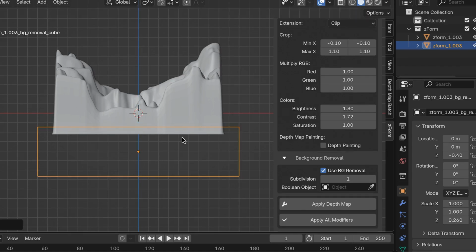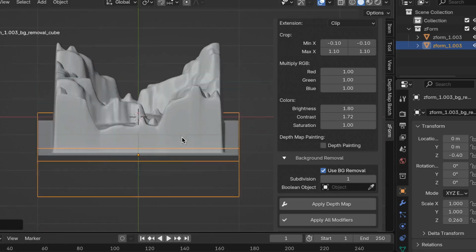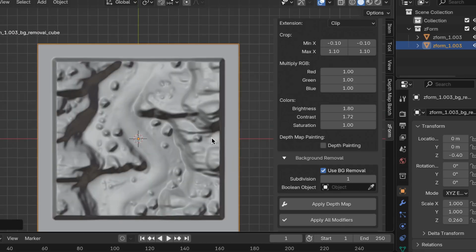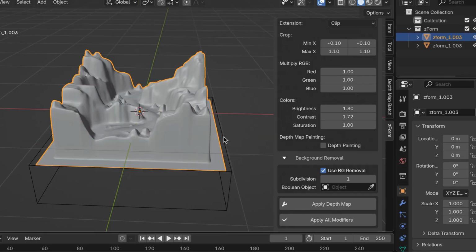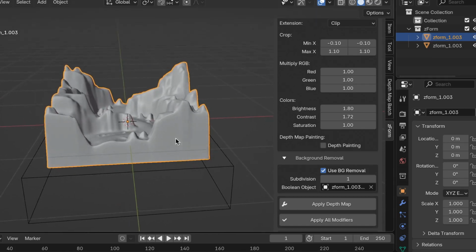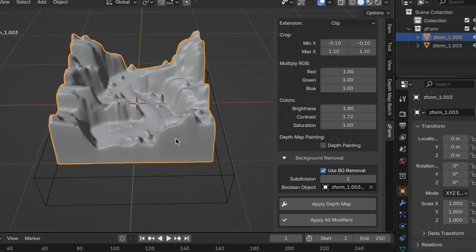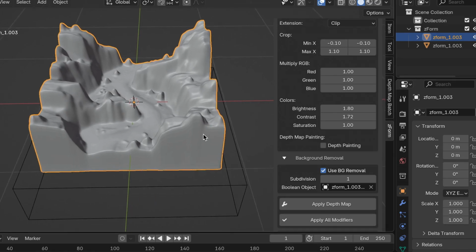I'm going to go into side view just to see if it fits everything. And then the top view. Ooh, the top view, I'm going to scale this up just a little bit like that. Then I'm going to select my main object again and use the eyedropper and select the empty background cube object like that. And it will cut out the bottom side of the mesh so it's a full solid cube like this. It doesn't always work perfectly. There are times when you need to adjust this empty background cube. Just keep that in mind. I do have some other videos about that.